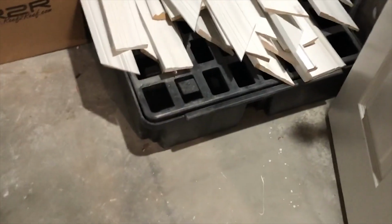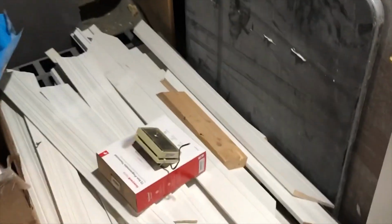So let's check out the fish room real quick. As we go through these two double doors, this is how it made it easy to get the stuff in here. They open up wide right here. There's a bunch of crap. As you can see, this is like a platform for catching water in case of leaks. This is going to be the RODI mixing station for salt water and RODI.